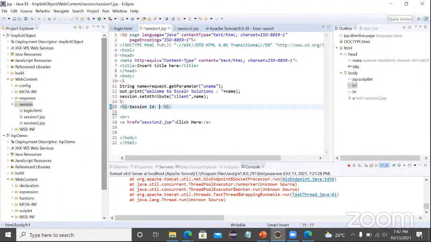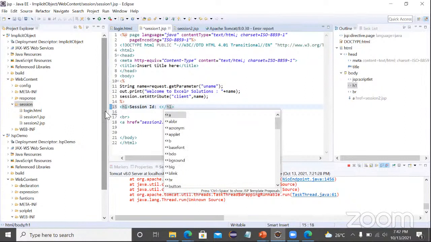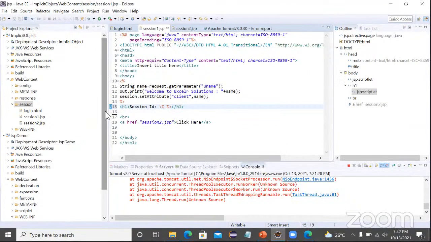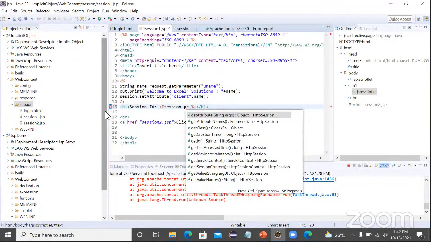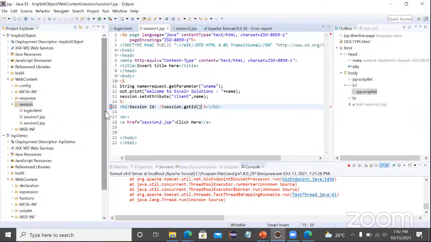Okay, so for this, right now we'll take that session object, session dot getId. Okay, so I try to get the ID. Right?